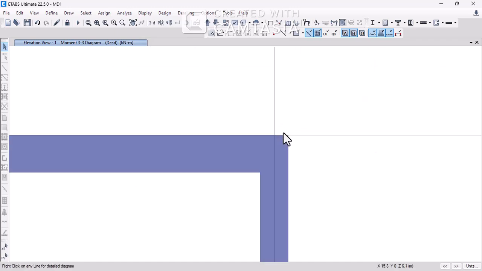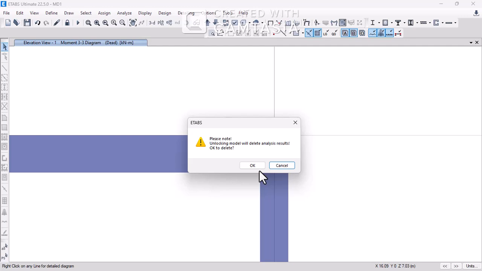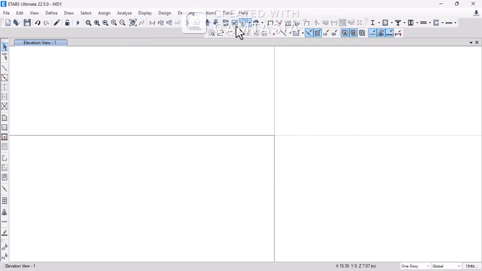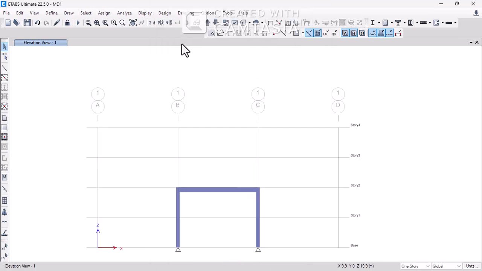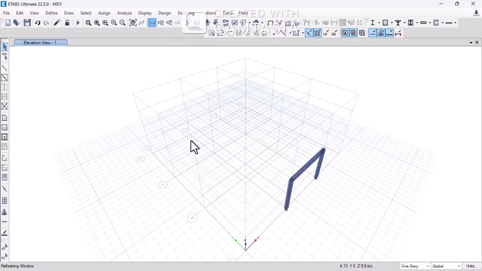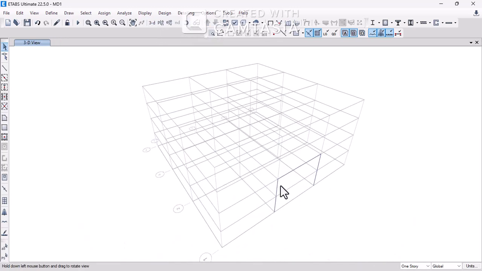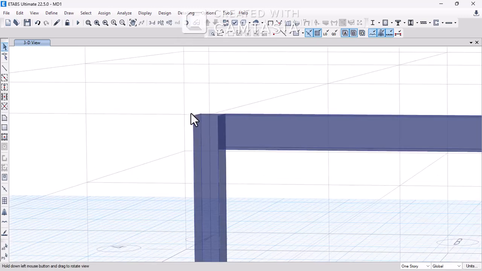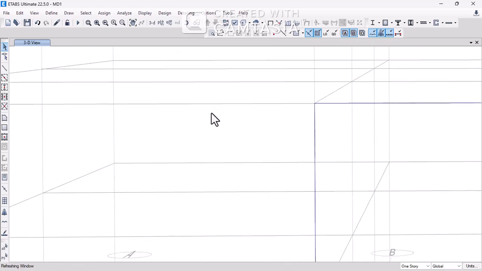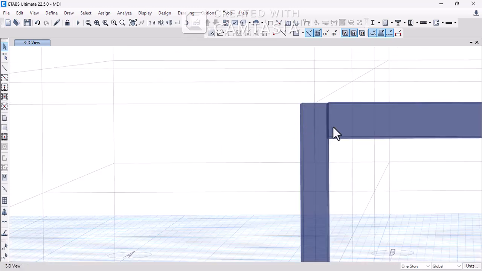If you go for the 3D, you can see here. Now you can see, when a beam connects to the column in reality, the beam doesn't stop exactly at the column center.